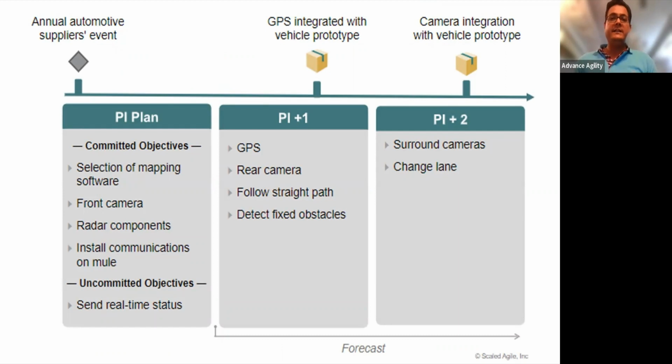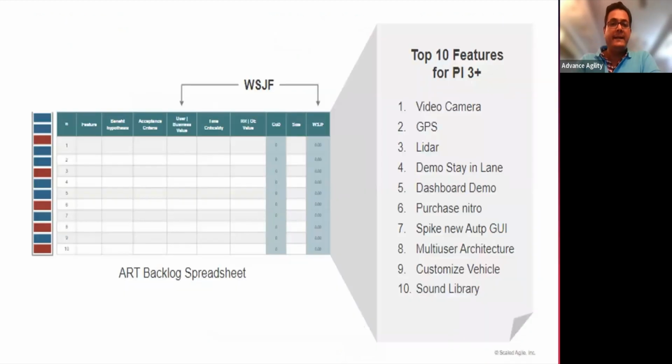Maybe those features need some enablers and we need to plan those enablers into our current PI. So we will forecast the rest of the 2 PIs and we'll commit to this current PI. What are we going to achieve in this PI? That is your commitment in this PI. So this is your PI roadmap. And finally is the top 10 features.